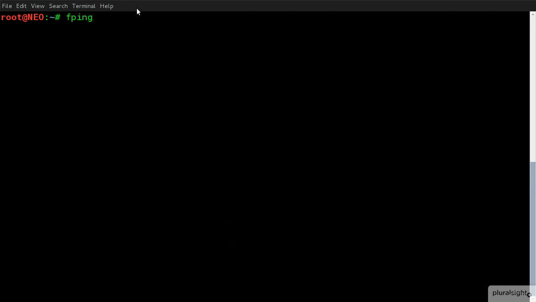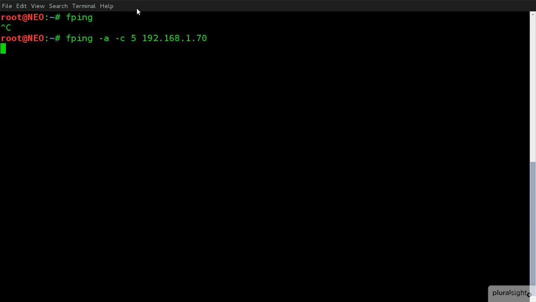Now, that's all good and well, but actually, if we want to start crafting or scanning across ranges, then we're probably going to utilize something called fping. Fping is a command that will allow us to pass a set of IP addresses or a specific IP address. So if I just type fping, and I'm going to pass a couple of parameters here, I'm going to send 5 packets, and we'll use that same IP address again.